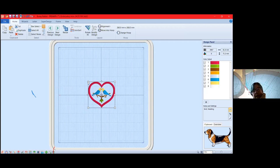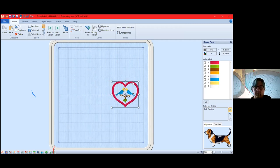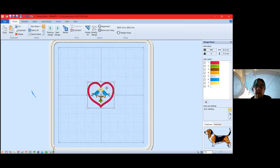If I want it selected, which means I can do something with it. I want to move it. I just hover my mouse over it. The cursor changes to a double arrow. I left click and I can move it wherever I want. I like things centered. Again, it has the white arrows. It's a finished design.